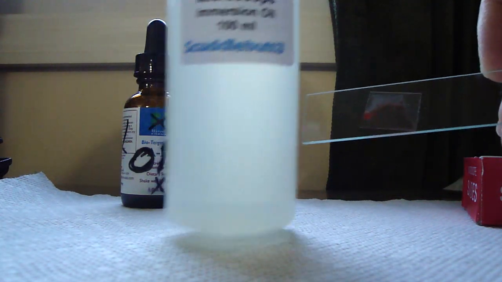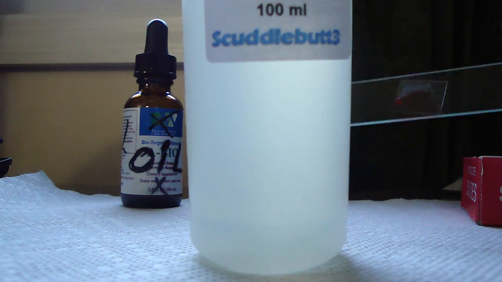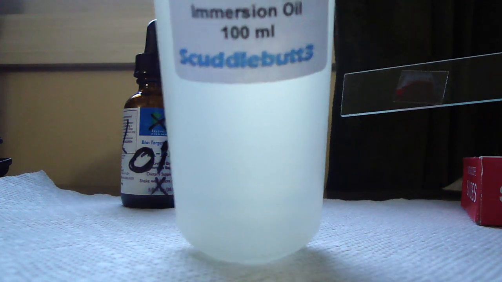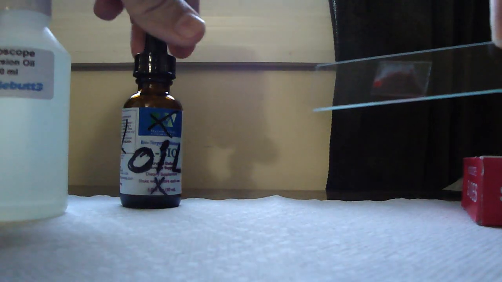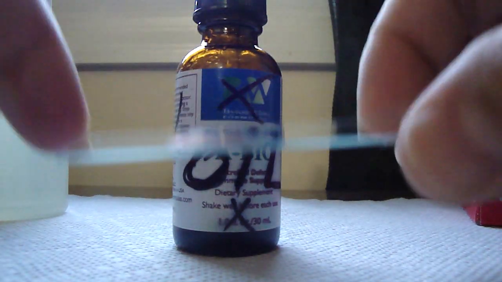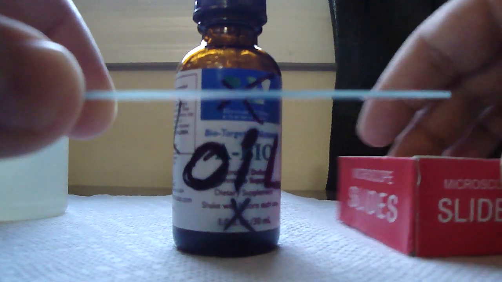I use oil immersion, microscope kind. This is type A. This is type A and type B. I believe the B is more viscous. I started out using type B, but I ran out of that. And I poured some of that onto my little dropper over here. So you definitely need oil for the oil immersion.